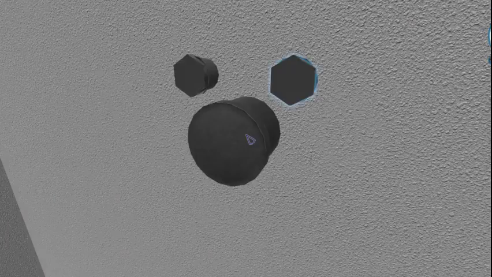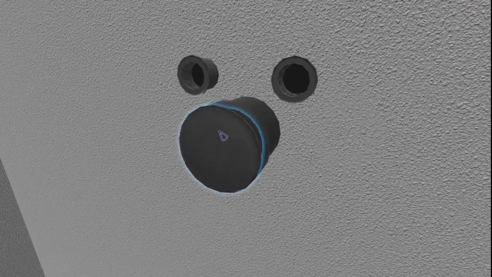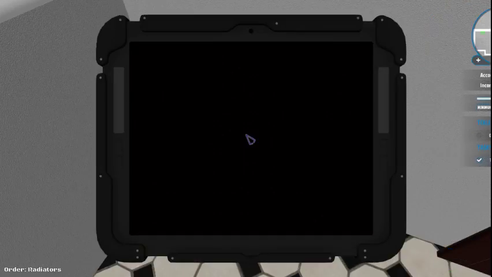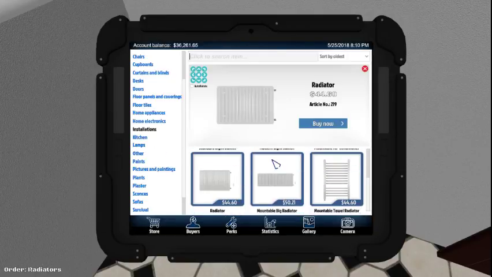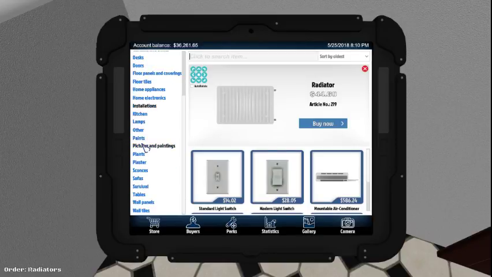Looks like you have 2 things to mount there. So it looks like I need to install a sink. Guess this is the other one that he was talking about wanting. Let's see, bathroom. You think it's still under installations? Nope. I'm not seeing bathroom as an option, so maybe it's under kitchen? Maybe.